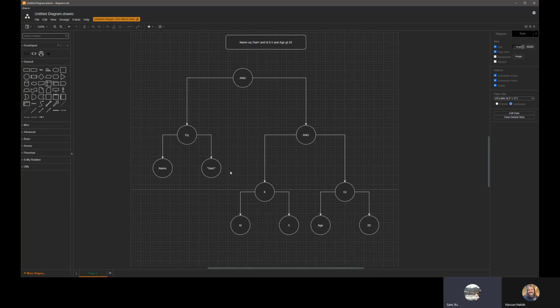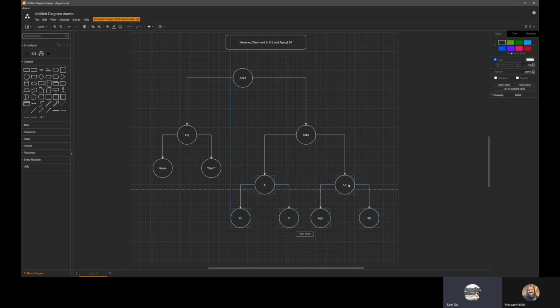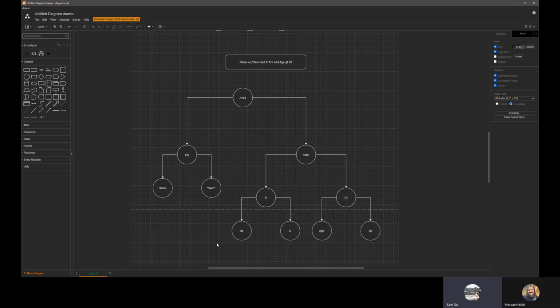Maybe it's separate from the second AND, but I think that's correct. I'm not sure, but the structure is similar to that. Okay, so it's another tree. It's a tree. Yep. Another tree.